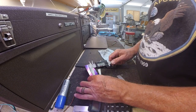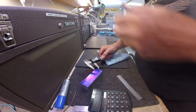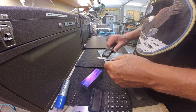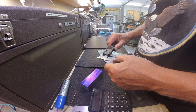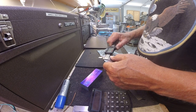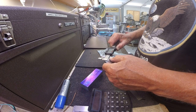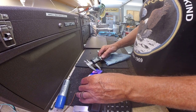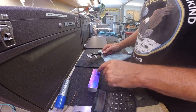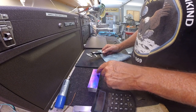I run it from both directions just to make sure it's centered. All right, and then the 3/8 plus 1/2 inch would be 0.5. Plus 0.375, so 0.875, if my math is correct. All right, so that'll give us the point for drilling the 1 inch diameter hole.